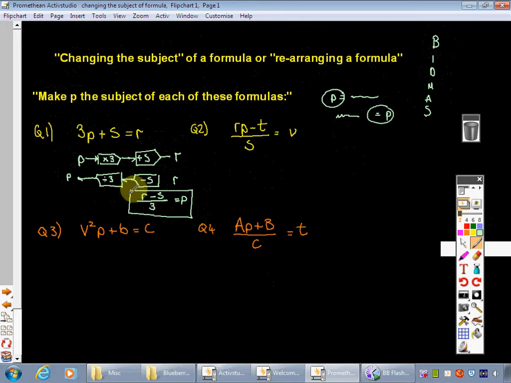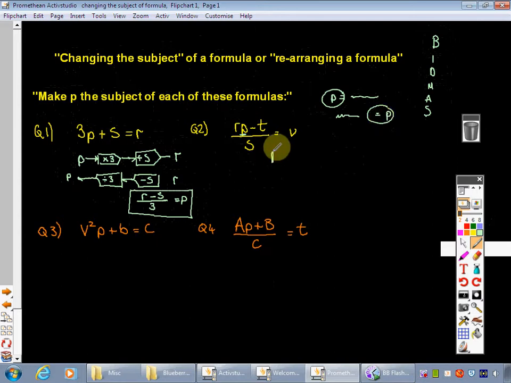Okay, let's do question 2 over here. Now I've made this one look a bit more complicated. I've got more variables, more letters if you like, involved in it, and I've got a division and some timesing, a bit more going on really. Don't be frightened, just start with the same question again. Make P the subject. So I want to start with my P, so I can end up with P equals at the end, or something equals P. Let's just do it nice and calmly.